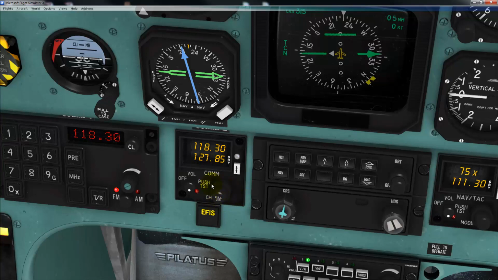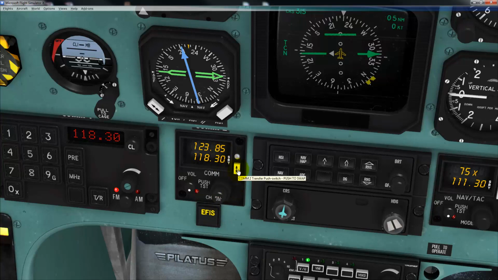The outer tuning knob allows you to change the large digits, or the actual megahertz number. Scrolling down lowers the number, while scrolling up increases the number. You'll notice that as I've been doing this, it's been entering on the standby frequency. To switch which frequency you actually currently have active, simply push the push to transfer switch, which swaps the standby to the active and your active to standby.